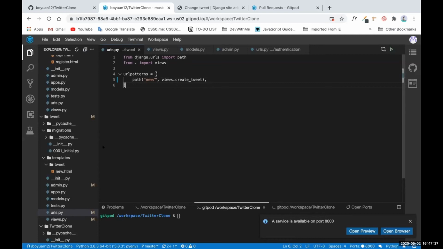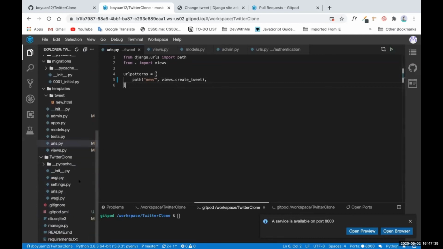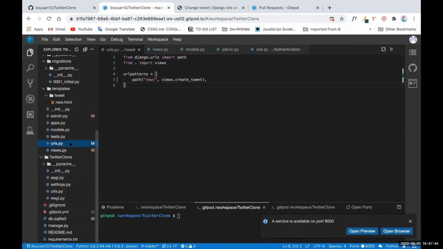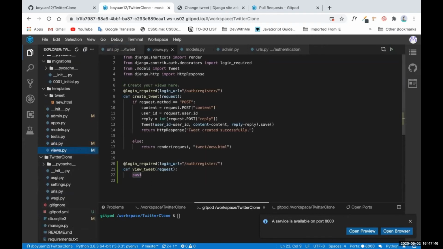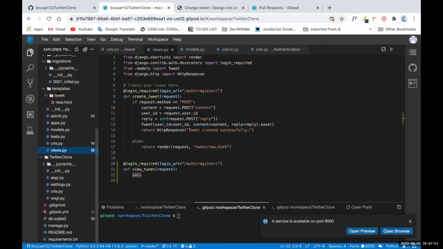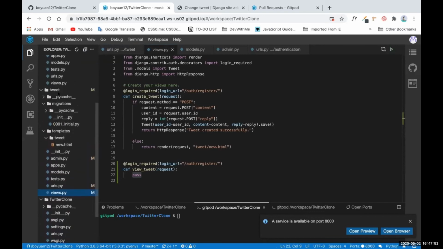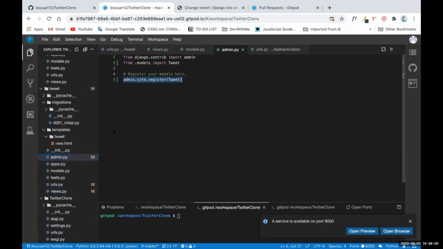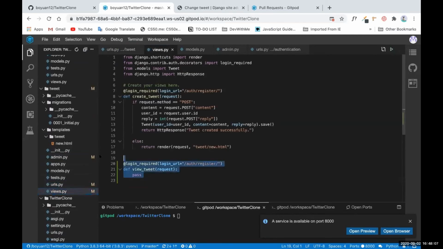But I'm not really going to do that, because I didn't change a lot of stuff yet. I just changed 4 files, I mean 5 or 6. Well, I didn't change a lot of files. I just changed the tweets admin.py, just adding this single line. The URLs, I didn't do anything yet. And the views, I just created a new function, something like this. That's all I have done so far.